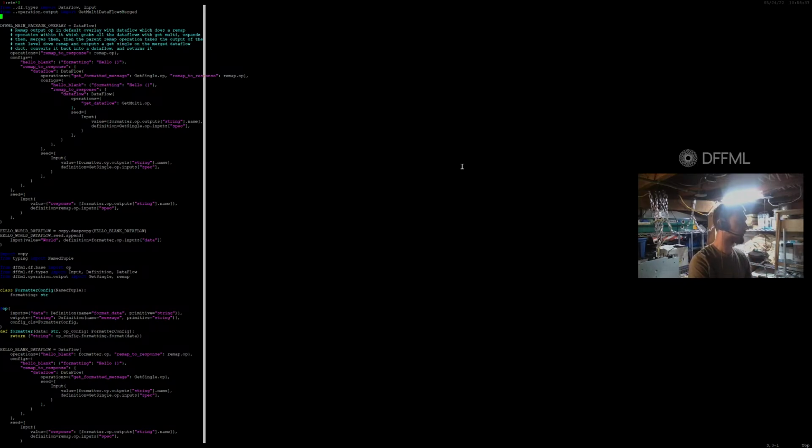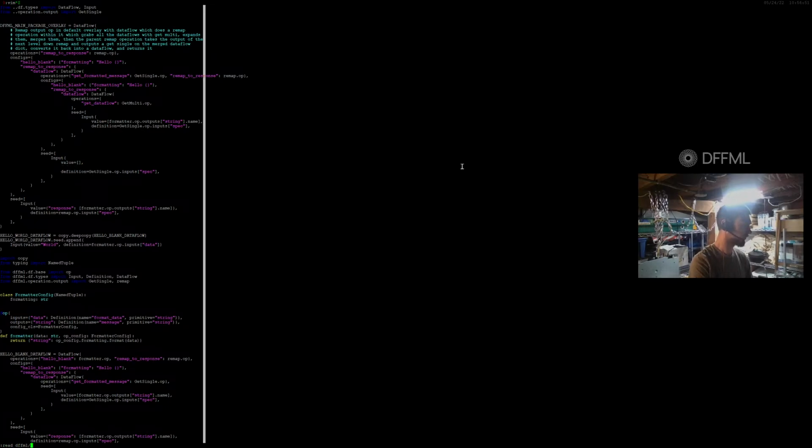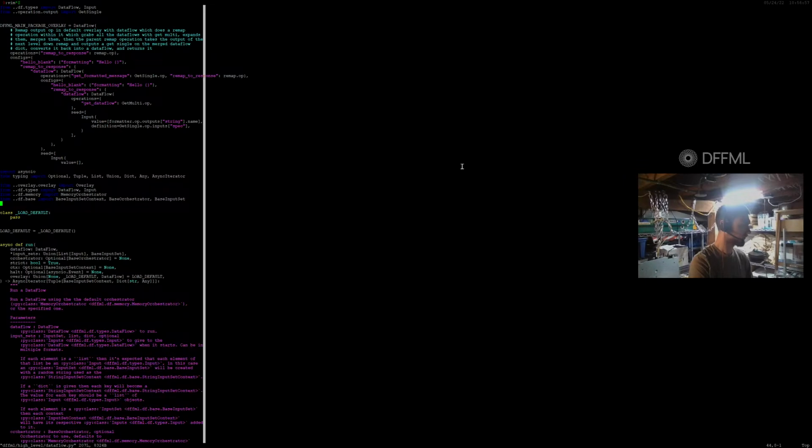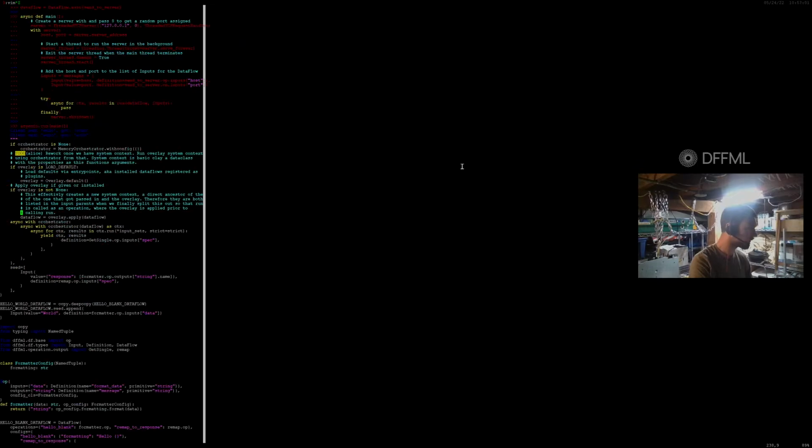We basically run this merge. So we're going to run a merge and we're going to grab, so when we run the overlay and overlay apply, it will spit out a new data flow.